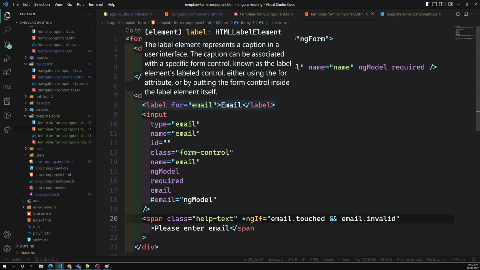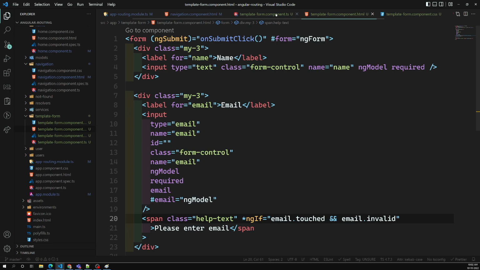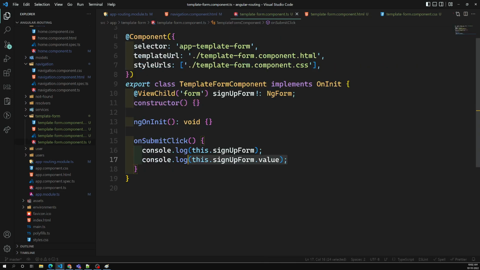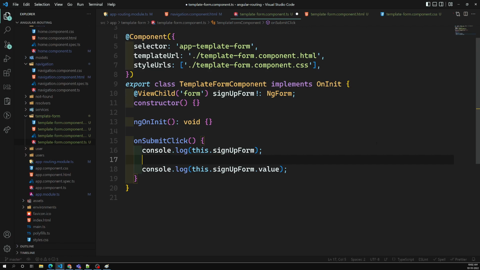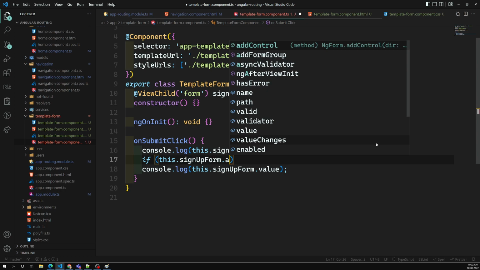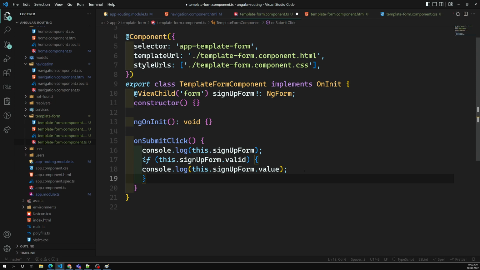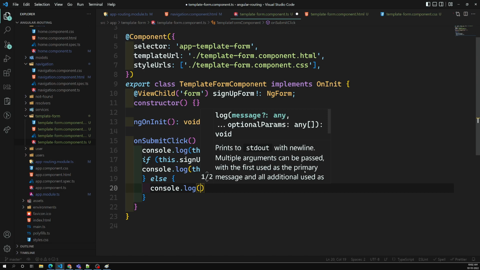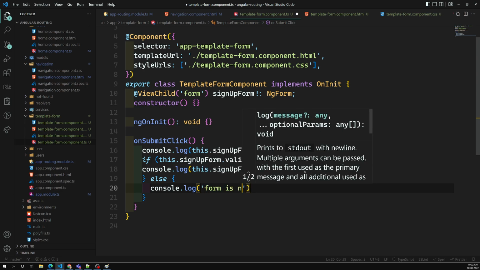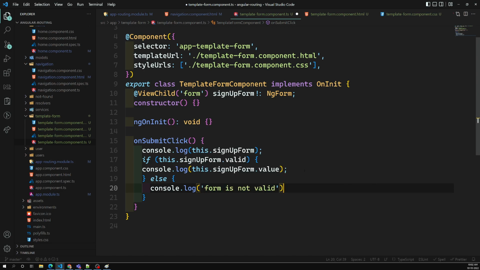This is all about the template driven forms. So like this we will be writing the validations. Now you got the data in the template form. So signUpForm.value, and you can send this value to wherever you want, to the backend or anything, and you can do the manipulations. So when signUpForm.valid, then if it is valid only, you need to print this one, or otherwise you need to tell here console.log form is not valid. So when the form is valid only you need to show. So like this condition also you need to write, then only you can do it.